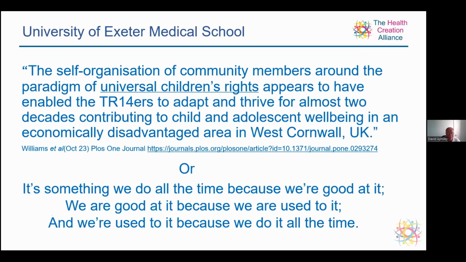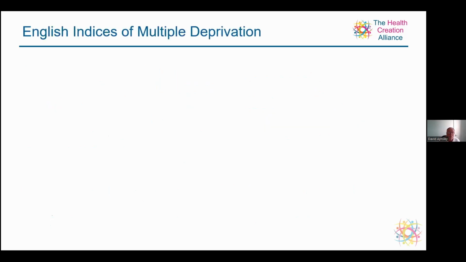But the way I would put it is that giving people access to their human social rights is something we do all the time because we're good at it. And we're good at it because we're used to it, and we're used to it because we do it all the time. And the thing about human social rights, or any human rights, is that they're with us forever, as long as we're alive. So if we're going to be a rights-based organization or rights-based health creation, we can't give up on people because the project's ended, because they've still got their rights. That's the longevity of rights.